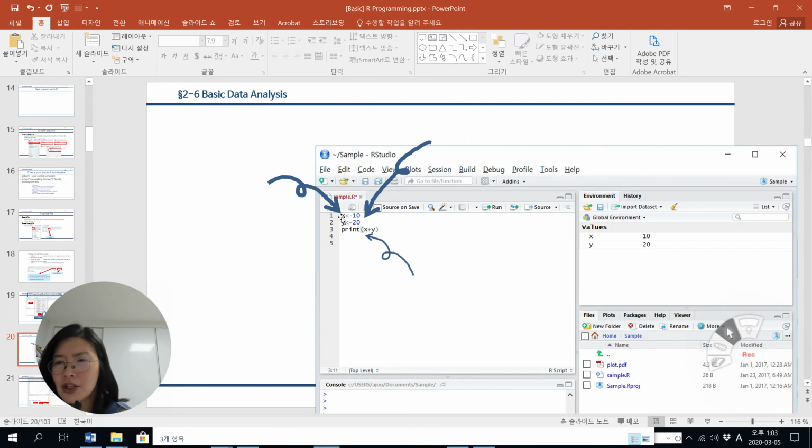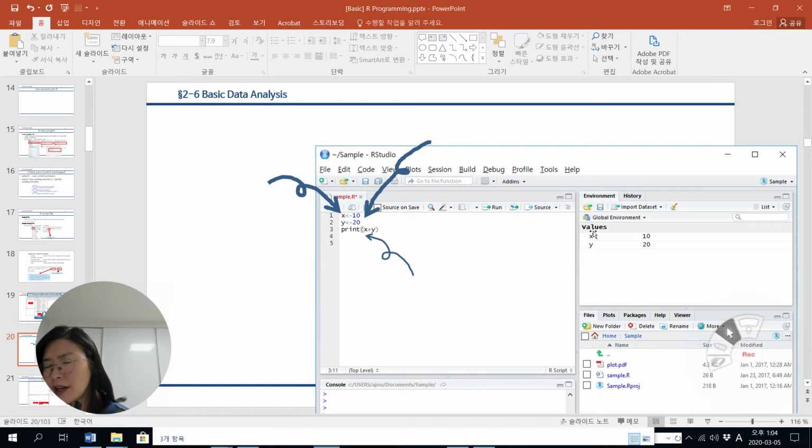So each line is explained by a comment in R or any programming language. You can also find each variable and its data in memory on this side.